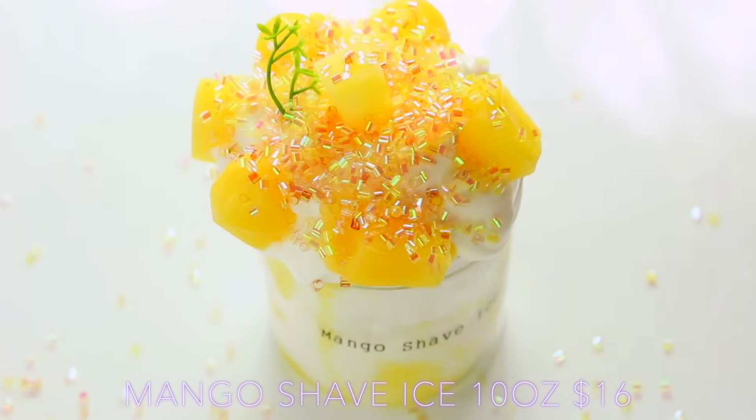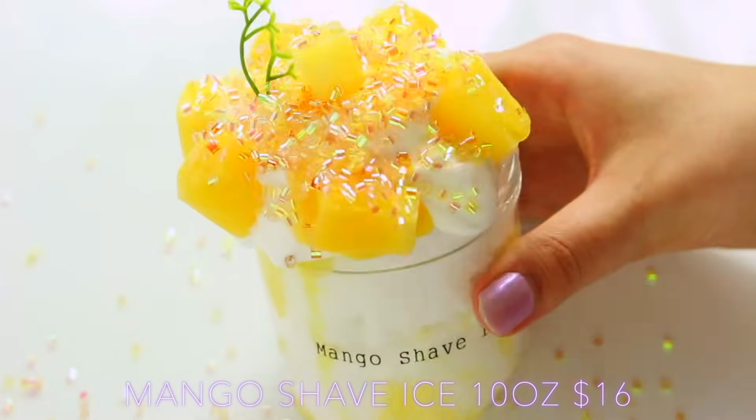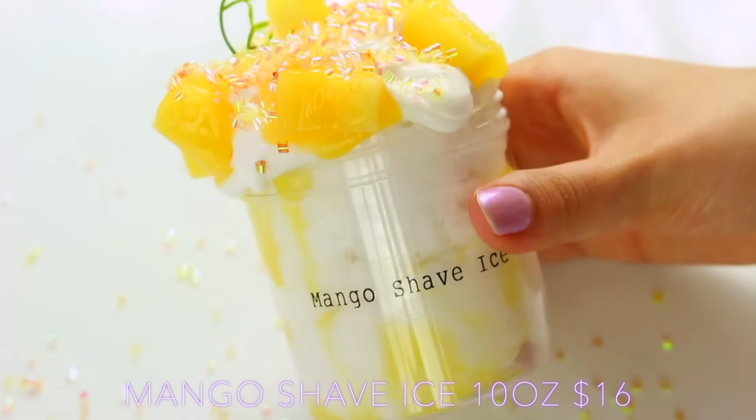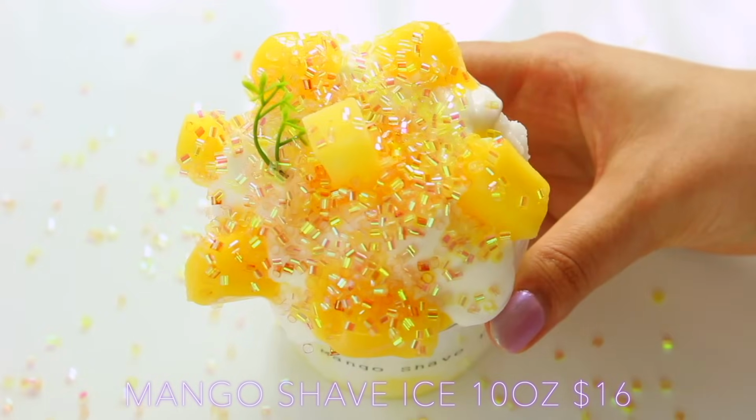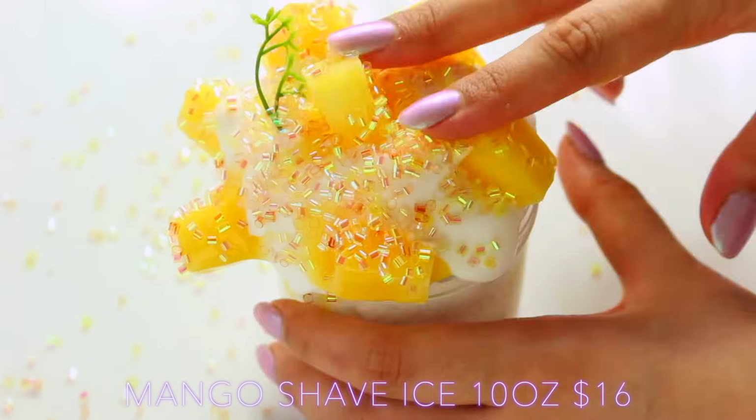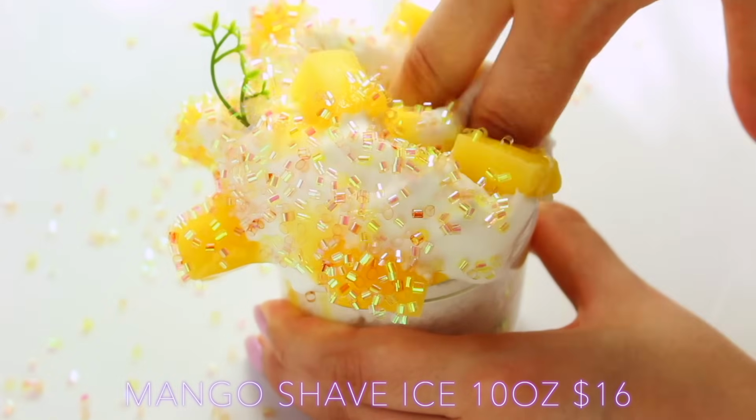But she did the very clever trick of adding the butter slime in there, and that was the whipped topping on the top. And there wasn't much of this, but it was definitely enough to kind of shield the sharpness of the crunchy aspects while still maintaining the crunchiness. So this was such a clever move.